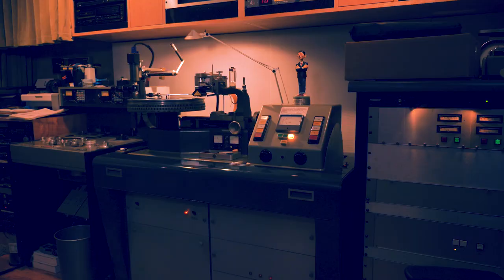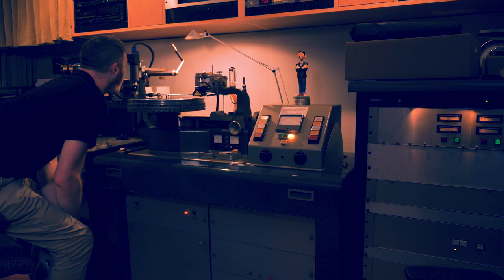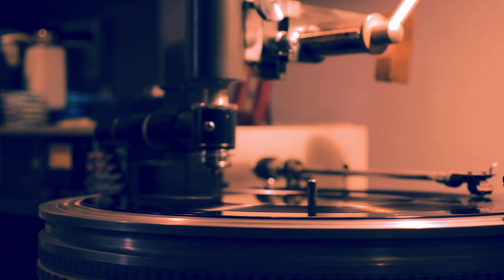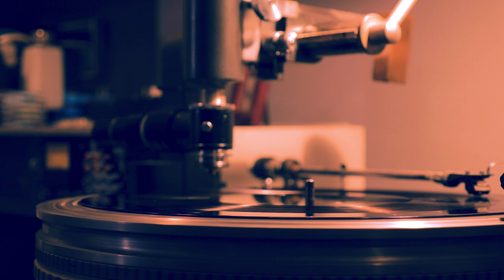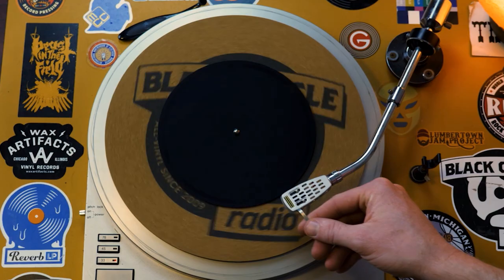And so I'm staring around, trying to ignore this little — who knows what fancy dingy thing — like this Neumann stereo lathe from 1968 with, I learned, a Technics SP-02 motor underneath the platter. Shout out SP series — side note, Kevin and I have both used Technics SP-15 turntables. That was a really good conversation. Like, what are you using for broadcast? Technics SP-15s? What a table. Like we're rocking on the same level. And so I'm walking in on this, and then I see the console — and there's Urei Blue Stripe 1176s.